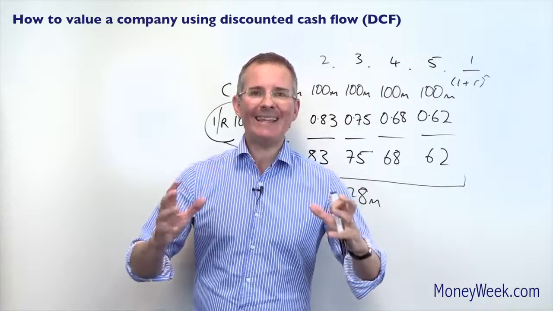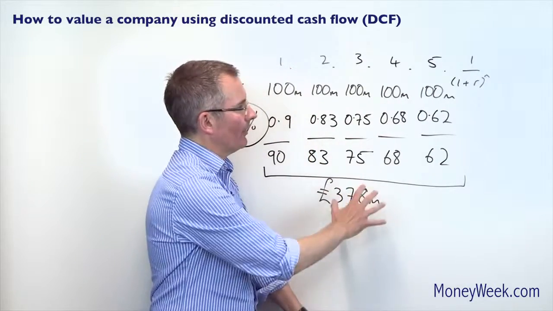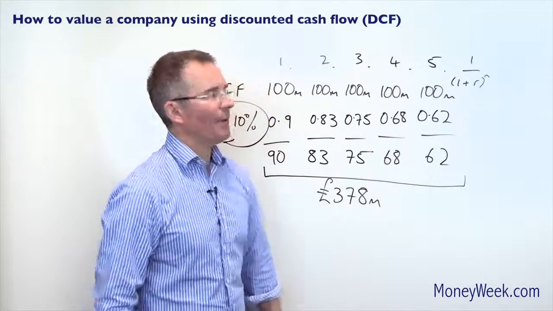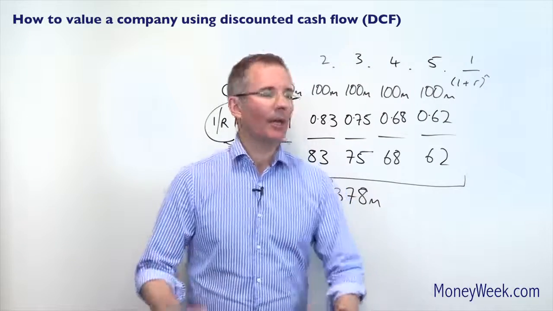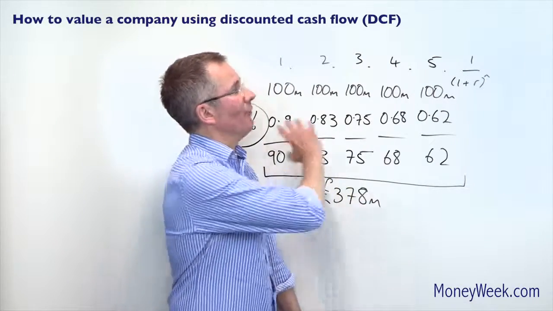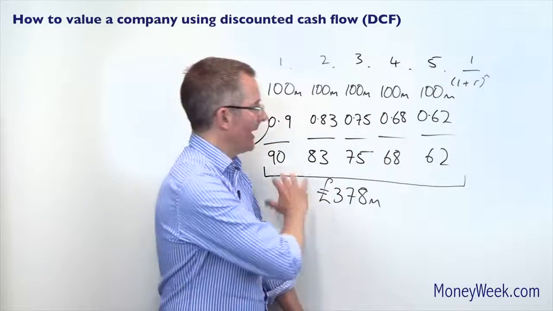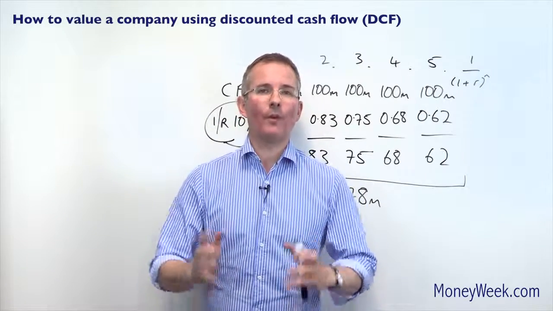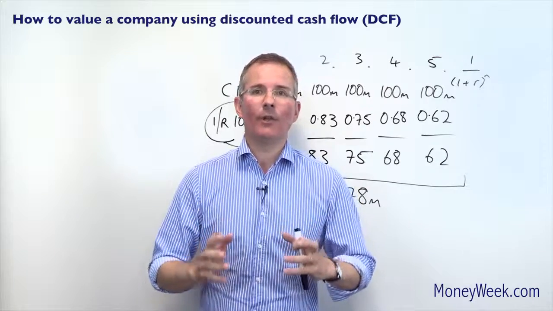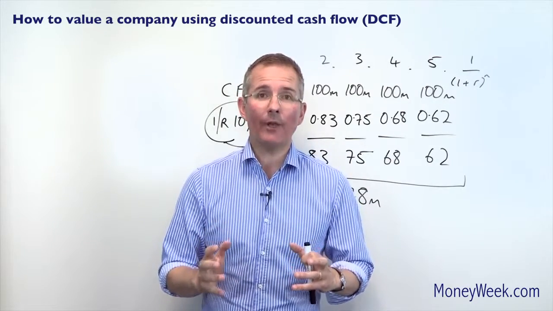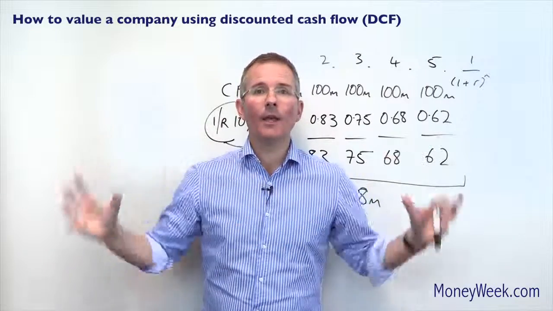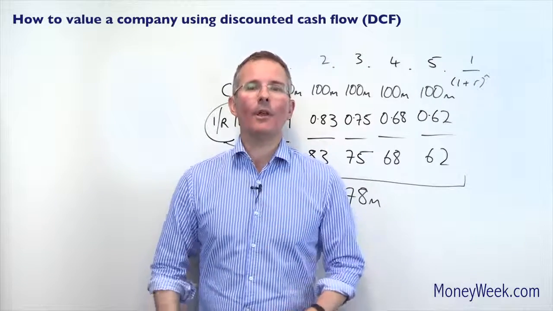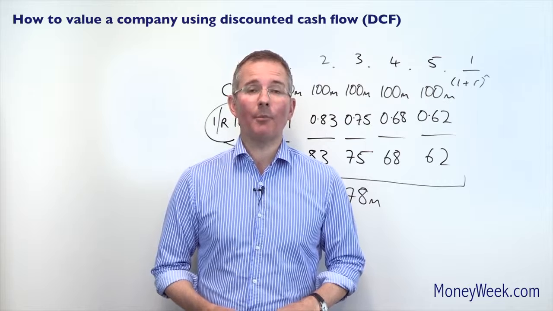What you have is a technique that looks quite scientific, especially done in full, and gives you a number. Sounds good, 378 million, okay? But valuing companies isn't easy. There's no foolproof scientific method. It requires you to make quite a few assumptions. It requires you to do forecasting. It requires you to come up with the right interest rate. It requires you to add everything up correctly. But it is nonetheless recognised as one of the front-running techniques used to value companies or even individual shares. Okay, so to sum up, when you're looking at different ways to value a company, it's pretty unusual at some point if you don't think about using discounted cash flow to generate one of the numbers that you need.